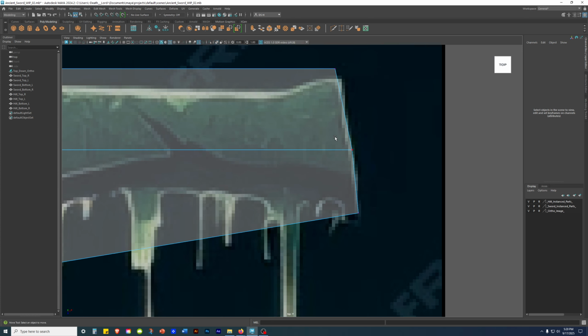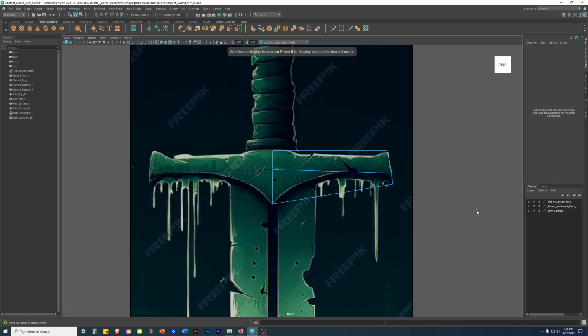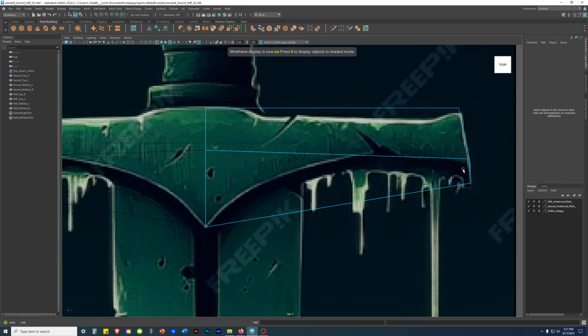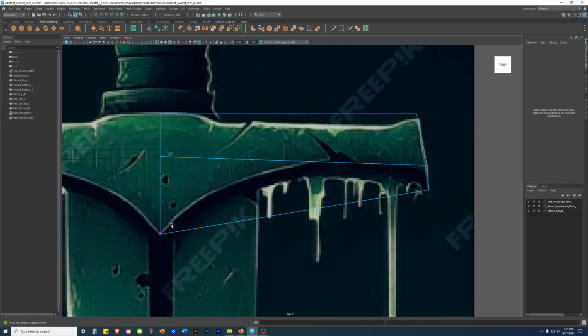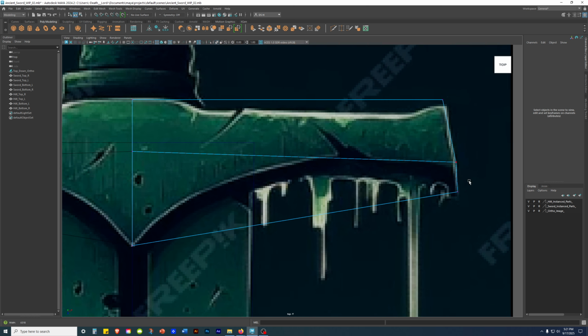Then I noticed this, I'm gonna yank it like this, yank it out like that, press 4. So I'm basically establishing this line little by little.